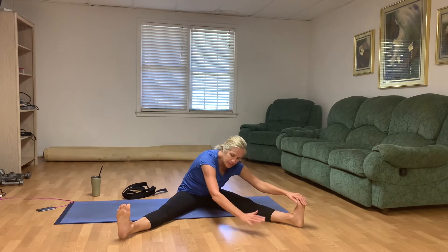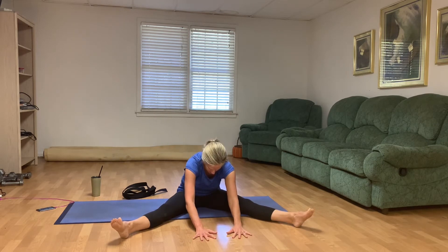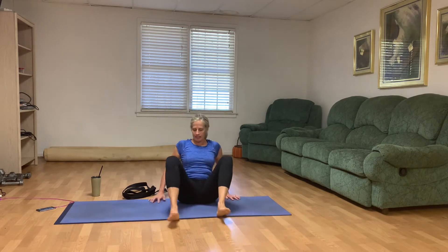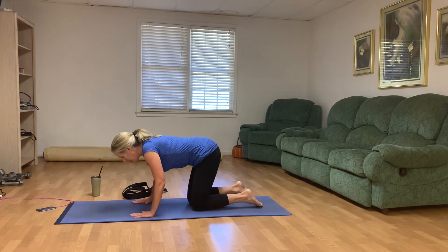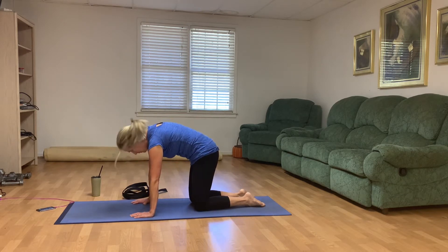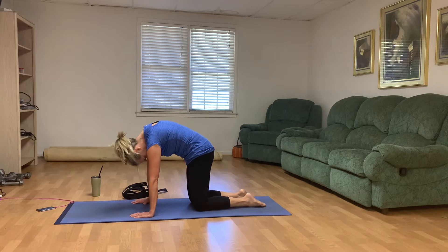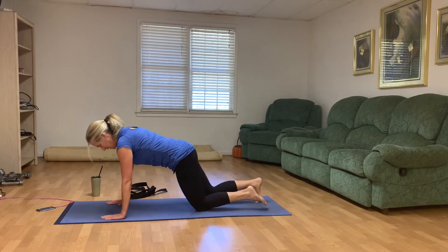And then relax the feet. Walk those hands between the feet and just gently start to bend your elbows. Let's walk those hands back. Shoulders away from those ears. And let's come to our hands and knees. Let's do a couple cat-cow stretches. Arch up, do a nice cat stretch, and glancing up. Let's come to our plank with our wrists below our shoulders. Abs are strong. Anytime we're in plank, you can bring those knees down when you need to.